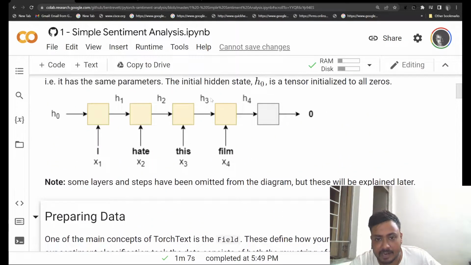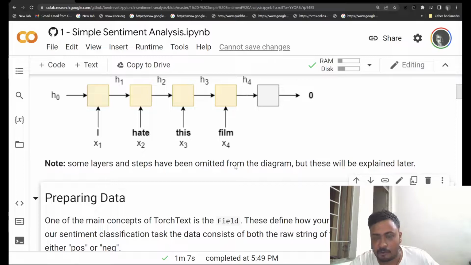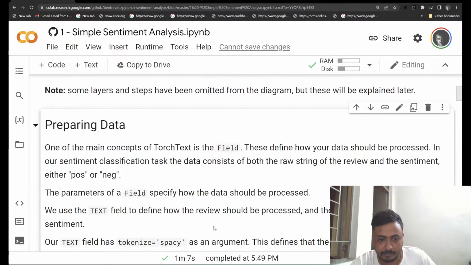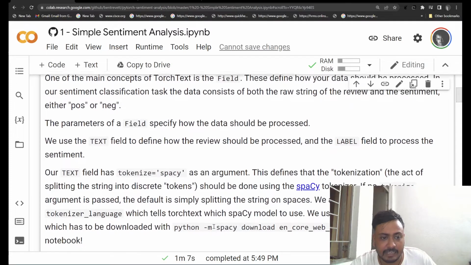Like this RNN model, it has no idea of text. It takes vectors as input, right? A sequence of vectors is the input to the RNN, and it outputs a sequence of vectors. So when we have a sentence which is a raw string, converting that string into a sequence of vectors is the data processing part. Then everything else is up to the model. Okay, so we will see how we do that.